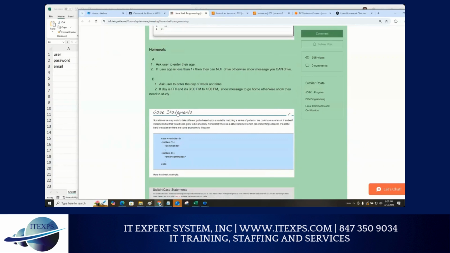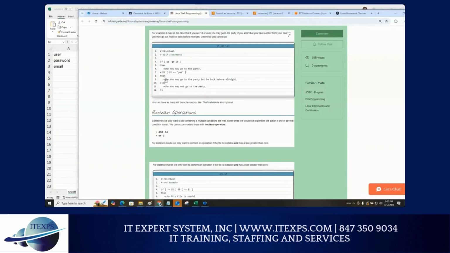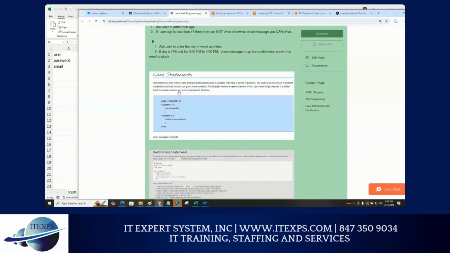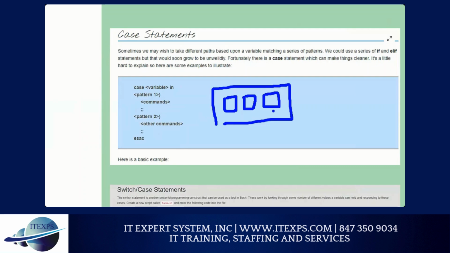A case statement is kind of a multiple if statement. In my life, I normally don't use multiple if statements because they are very time consuming, but the case statement is very powerful. I like it and I use it more often. A case statement is also known as a switch statement. Think about your switchboard and your switches. One switch can perform one task. If you press this, it will perform one task, and each one has its own. So it's kind of an if statement, but a lot simpler.